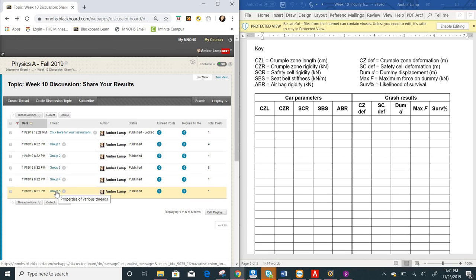So again, if you have any questions on this, please email me. Otherwise, that's what to expect for the 3 assignments that are kind of mashed together. Again, make sure you go in order. You need to do the online lab first, then the inquiry, and then the discussion. And then after that, it's a new form of assignments.